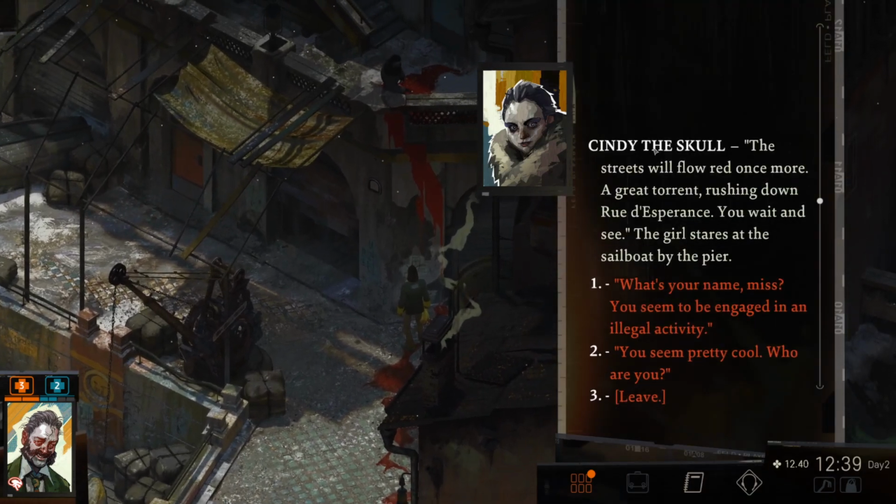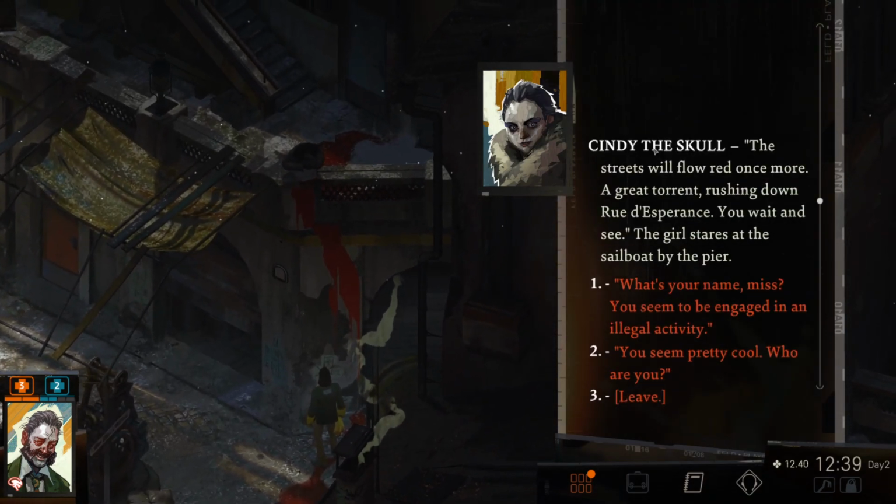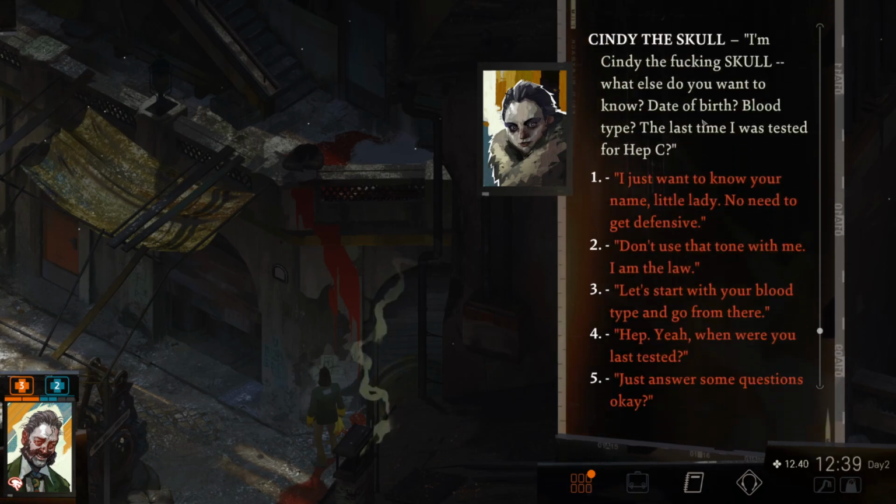The streets will flow red once more, a great torrent rushing down Rue de Esperance. You wait and see. The girl stares at the sailboat by the pier. "You seem pretty cool. Who are you?" "I'm Cindy the fucking Skull. What else do you want to know? Date of birth, blood type, the last time I was tested for Hep C."